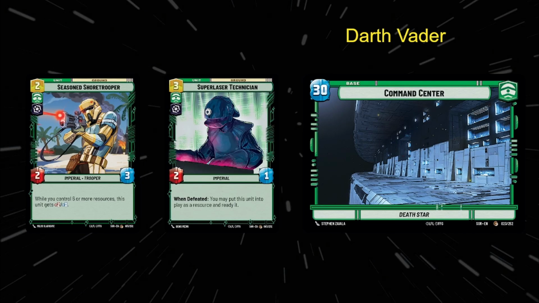Vader goes paired well with Command, with cards like Seasoned Shore Trooper and Super Laser Technician, and Command Center as your base.